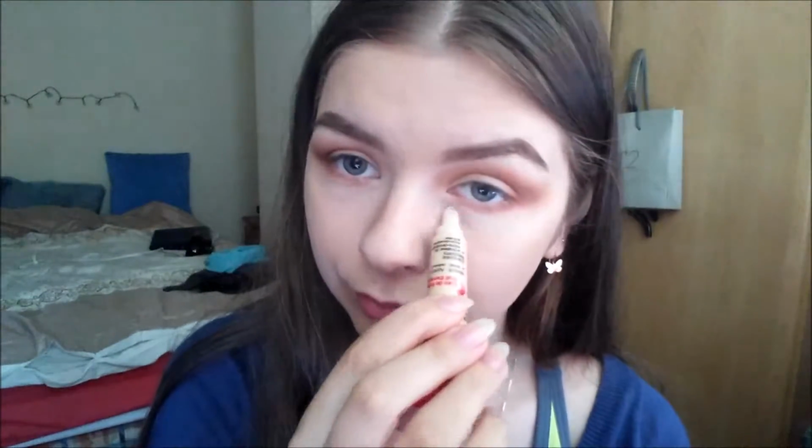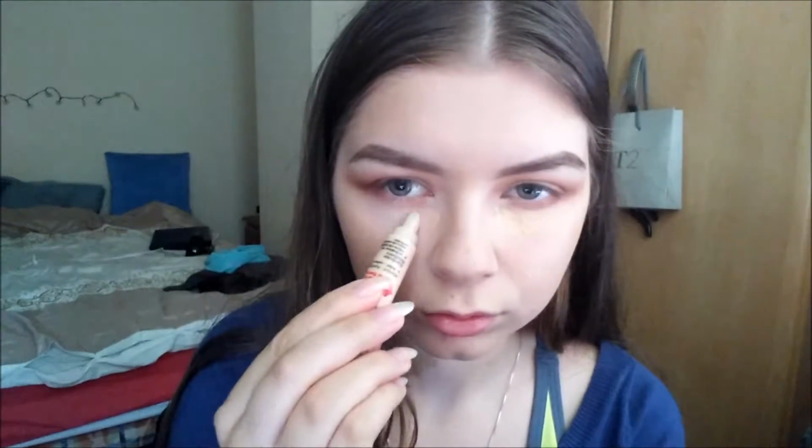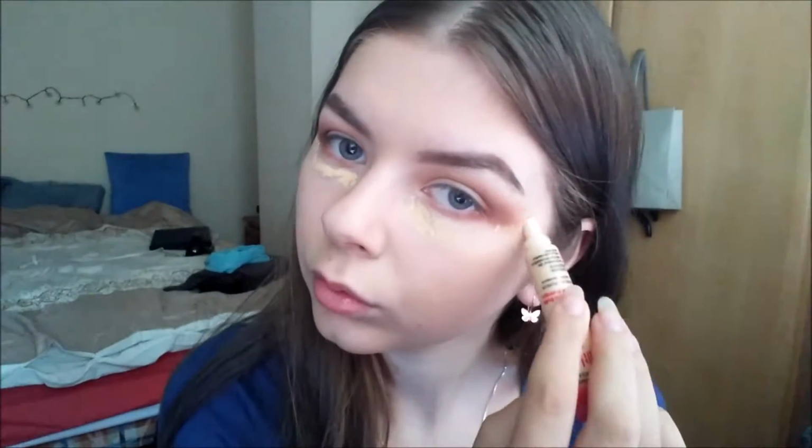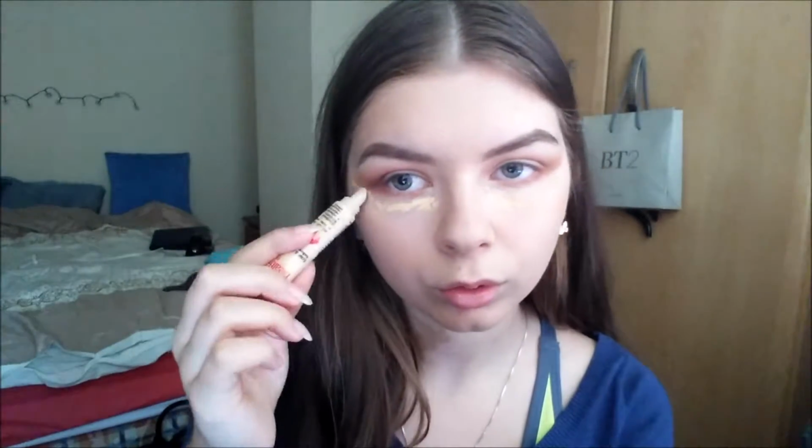Now I'm just going in with the concealer, and this is the one by Bourjois, and I love this concealer, one of my favorites, and I'm blending this in with my fingers just because I think it looks more flawless as the warmth of your fingers makes it so much easier to blend it all out.